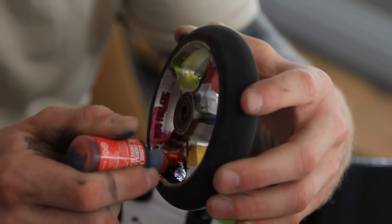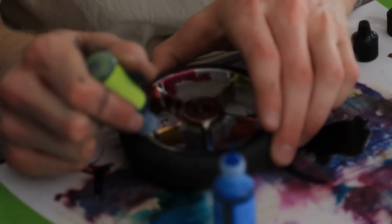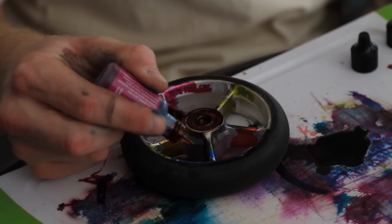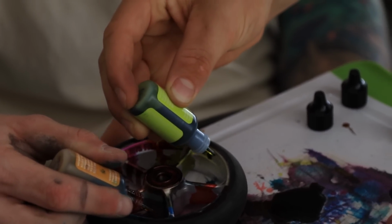I've never... Alright, Claudius, start that thing. And then you just get that part. We're gonna do a little bit different on all of them. So it's pretty much gonna be just like a cluster of just crazy colors. And just one drop is normally good, only because it'll run down.